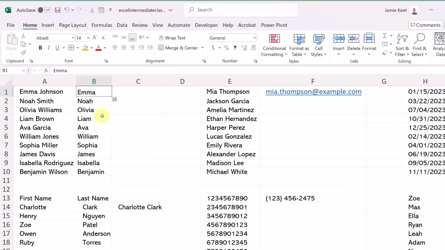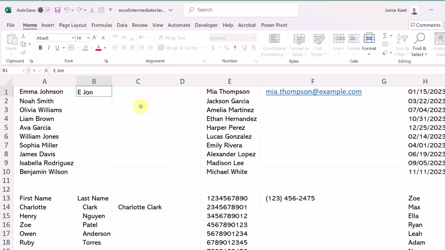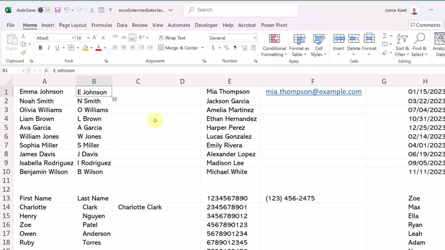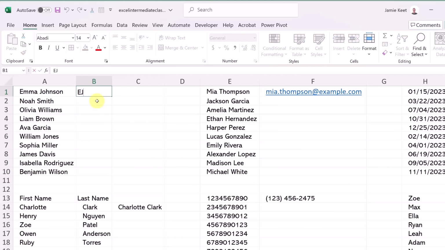So I can do more than just pull out the first name. So here's an example. If I delete all this, if I wanted the first initial and last name, so if I type Johnson, and you have to type things correctly or else it won't recognize the pattern. So if I put E. Johnson like this and go Control E, it pulled out the first initial from the first one and then the full last name. If you wanted just initials, I could go ahead and put EJ in the first one and then use my Control E to just fill it, Control E, just like that.